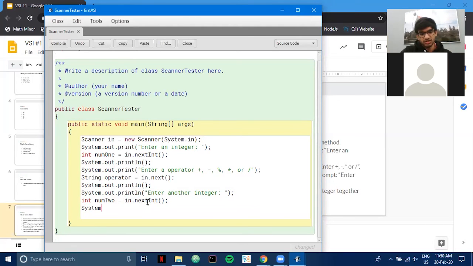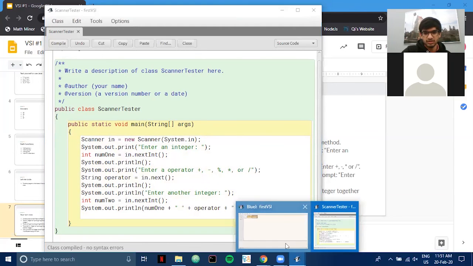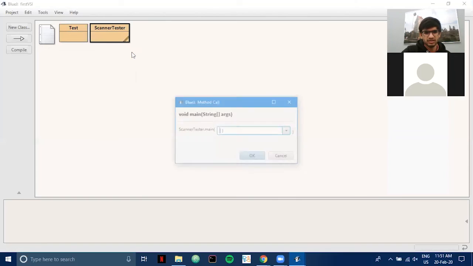Now I want you to print them out using the System.out.println line. So in here you just have num1 and then a space plus the second character, which is operator, plus a space and then num2. So now this should work the way I expect it to.